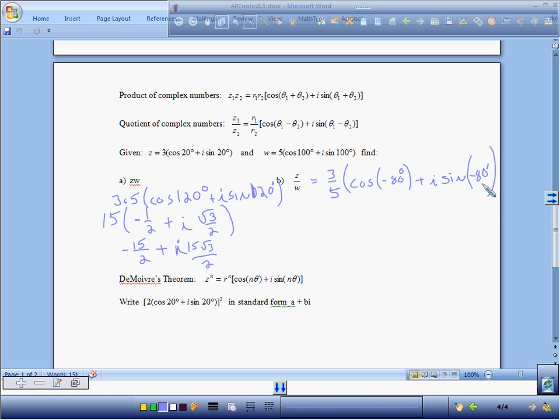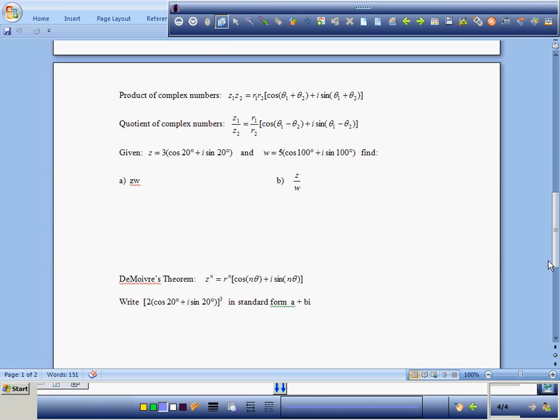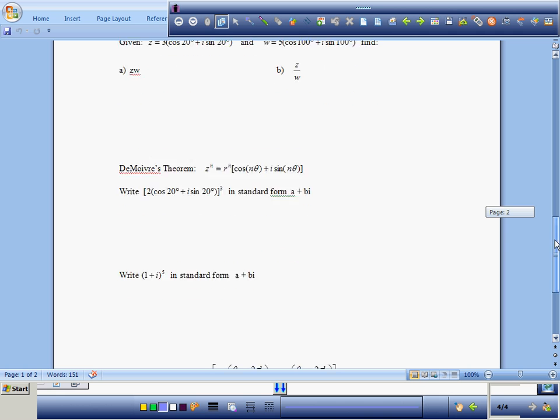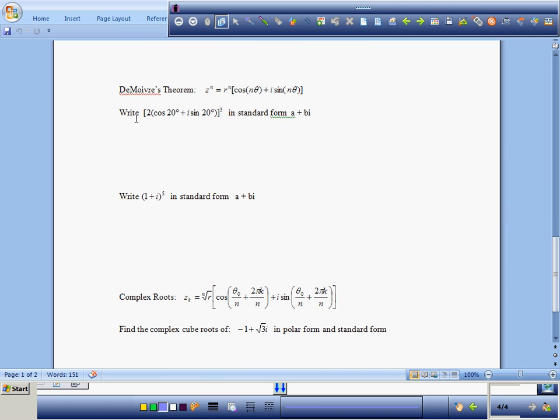Okay, thanks. All right, de Moivre's theorem says this. So de Moivre's theorem is apparently some very famous mathematical theorem which has some applications, and there's a couple things that are pretty cool about it. So what this gives you is kind of an application of that multiplication formula up there. But if you have a complex number that you want to raise to a power, you can use de Moivre's theorem. So for instance, in this case, I want to raise this to a power of 3. And so n is the power that you're raising to.